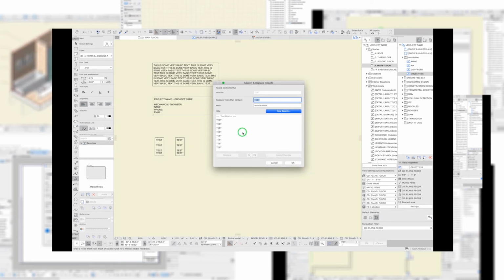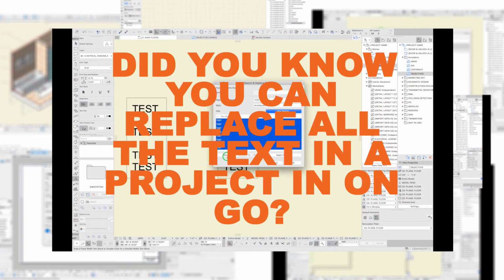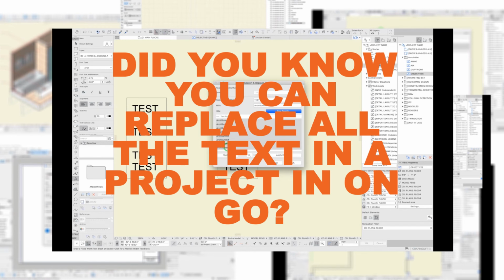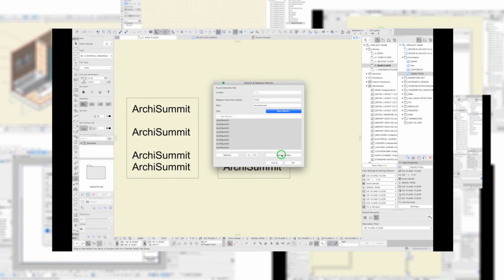The ArchiCAD Summit course, you're going to be exposed to those new tools. You're also going to learn about the upgrades to those existing tools. And these guys even create fun pop quizzes during the day to test your skills and win great prizes.